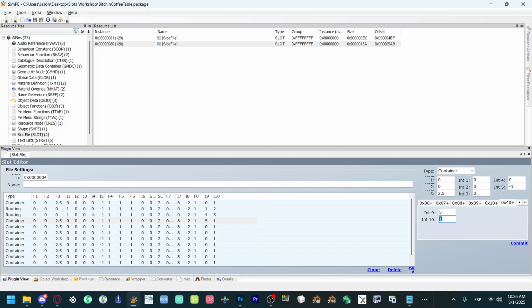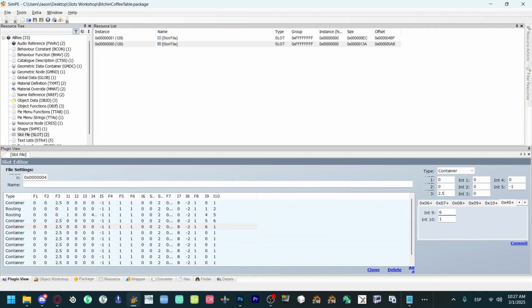And the I10 is 2, because it's the second slot. Wait, we've already got a 2 and we've already got a 5. So scratch that. Okay, we've already got 5. So the next one sequentially would be 6. It really doesn't matter because the other 2 are routing slots, but just for consistency, we'll do 6.